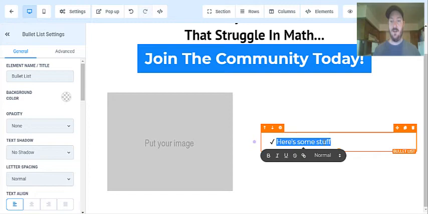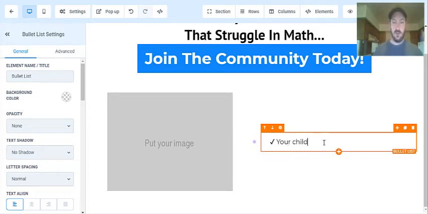But if it's for math, let's say, your child will get a boost in confidence.